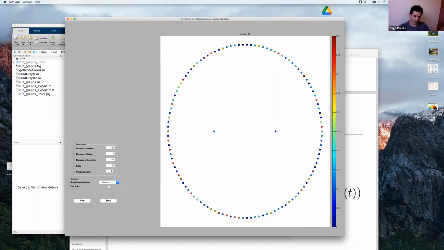So I'll go back to 0.3 again. So we see this guy synchronized. You see, now it's taking quite a while for it to synchronize. Sometimes it's fast, sometimes it's slow. So now it's particularly slow. Okay, so this is the type of dynamics I want to understand, and what's the impact of the network structure on the possible dynamics. So the situation now, yes?